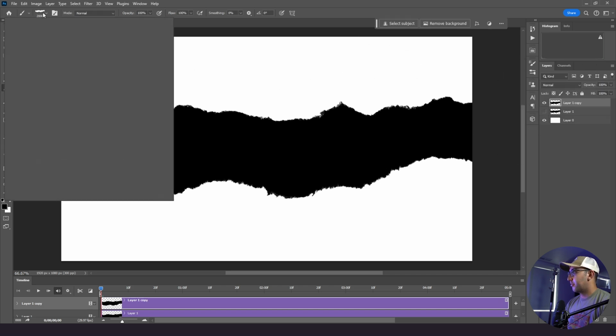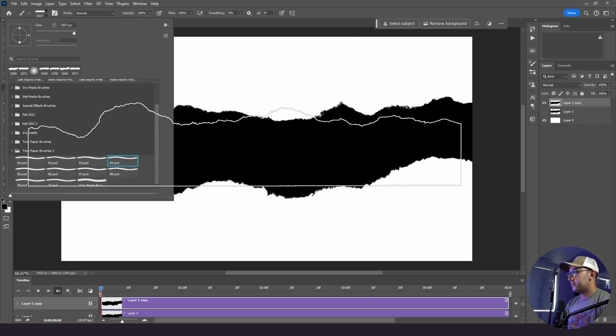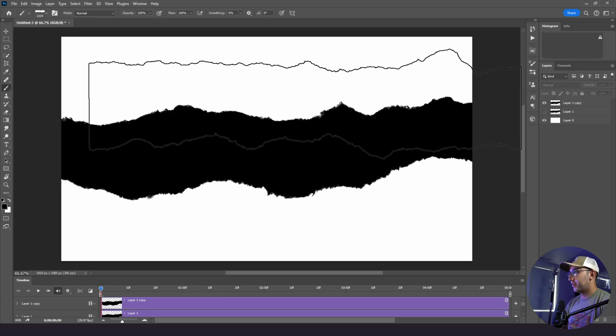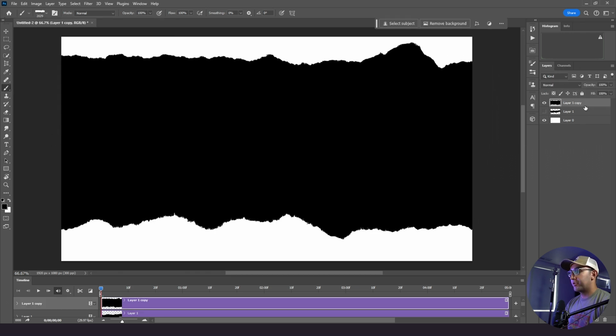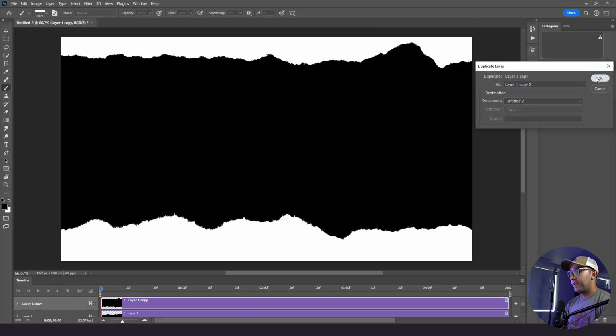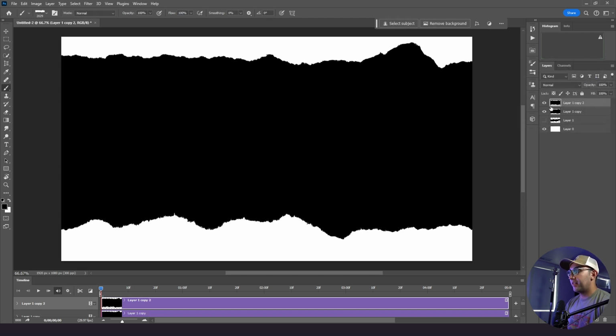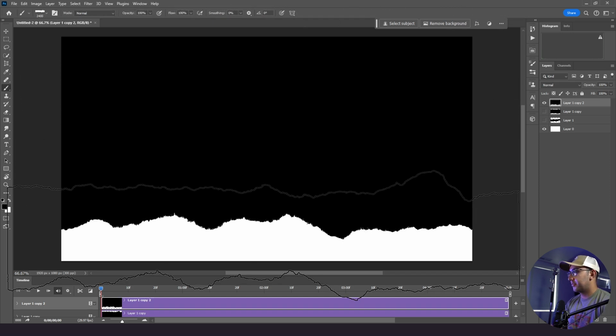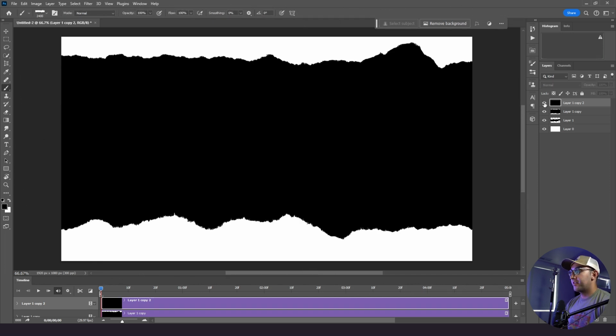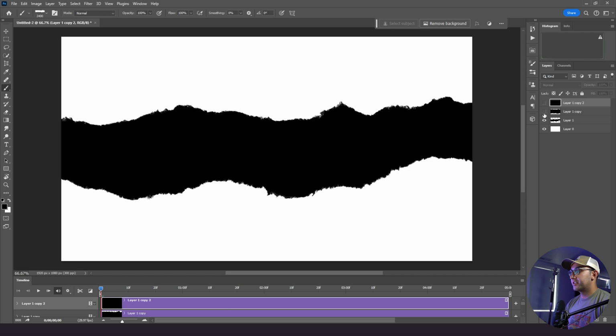And then I'm going to pick a different brush. Say this one here, and then click here. And then I'm going to duplicate this layer again. And this time we're going to just fill the slate, so we don't need to change our brushes again. I'm just going to make this really large. Click, click. So now we have 3 different layers that show the progression of our animation, of our transition.